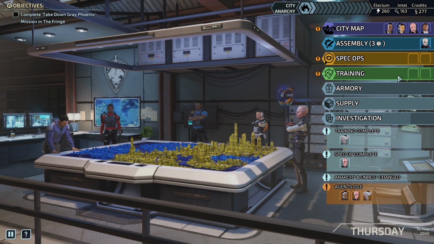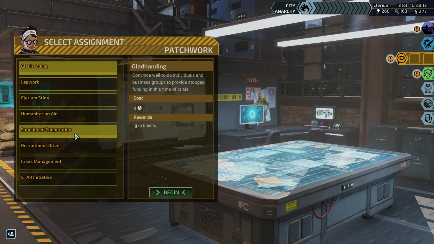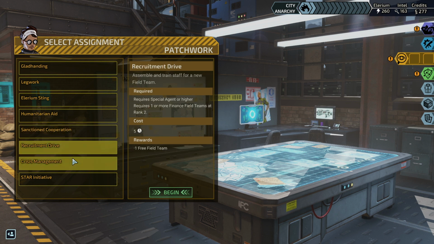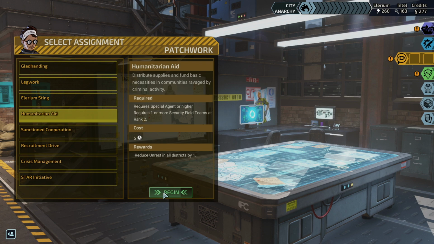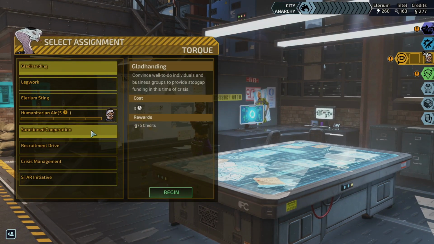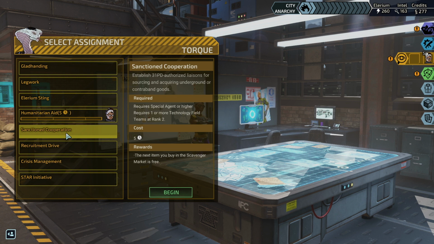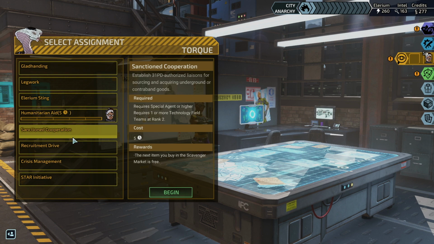Alrighty. So training complete. So really, all we have is Spec Ops, and 2 out of 3. There's no real Spec Ops we need, but we might as well have them doing something. We'll do humanitarian aid with you, Patchwork. And Torque, what do we want to do with you? Is there anything we just really need to do? Might as well just go for a free scavenger item, right? We don't really need more mission percents. The A team is already ranked up there, so let's just do scavenger market free item.